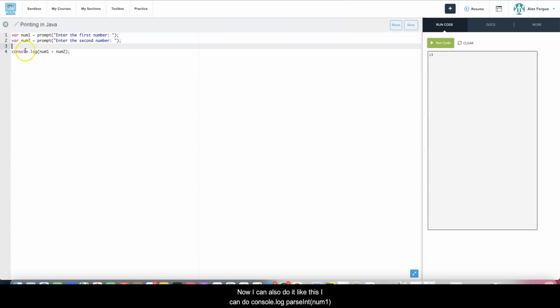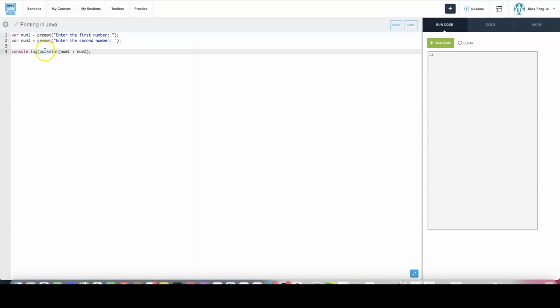Now I can also do it like this. I can do console.log parseInt, take this in as num1 and take it in as num2, so I can just parse it just for this sake.